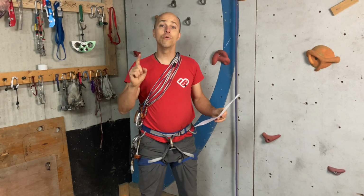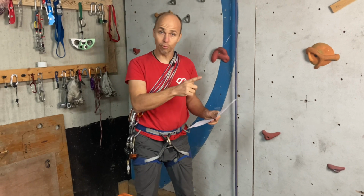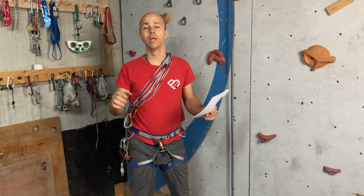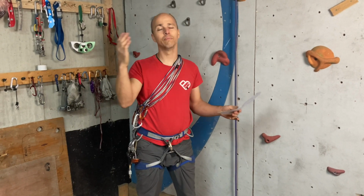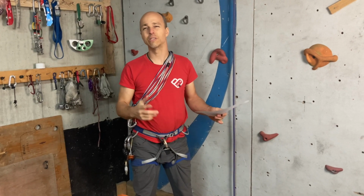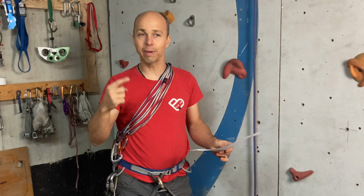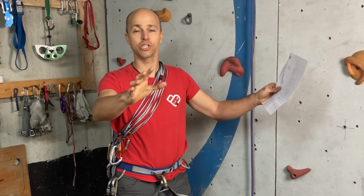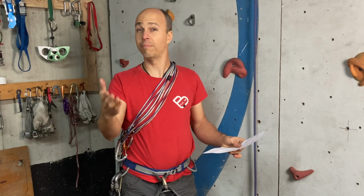Very useful. And you have to think of how you can rappel in a pinch if you need it. If you're top rope soloing or lead rope soloing, how do you access the ground really fast? So think about all the possible situations. If you're top rope soloing, usually the rope reaches the ground. It's quite easy. You just have to know how to transition into the rappel. Think about and practice what's going on if you're completely in the void, not touching the rock. This is probably the worst situation. Or maybe if you have just one arm to do your thing.